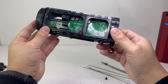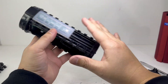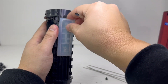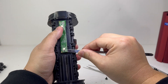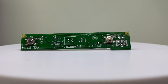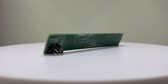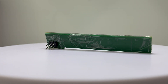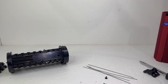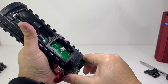Before we remove the motherboard, it is important to remove the volume control board first to prevent any damage. To do this we will remove the clear silicone cover to access the board, then carefully peel off the board and disconnect it from the motherboard. This volume control board contains two buttons for volume up and down. On the opposite side are the pins that connect to the motherboard, which can easily be damaged if you don't remove this board first. With it removed, we can slide out the motherboard without bending or damaging the pins.